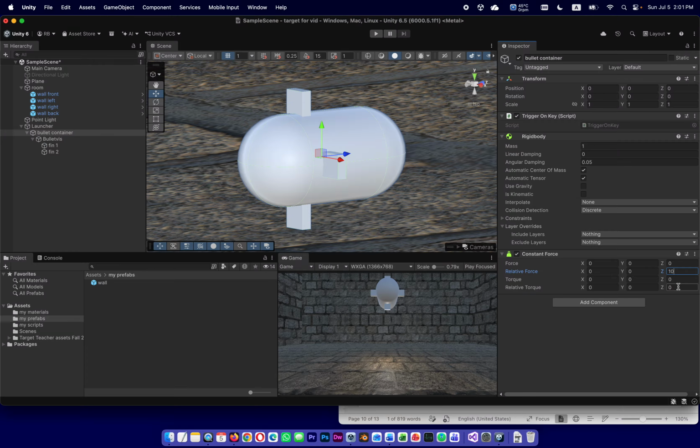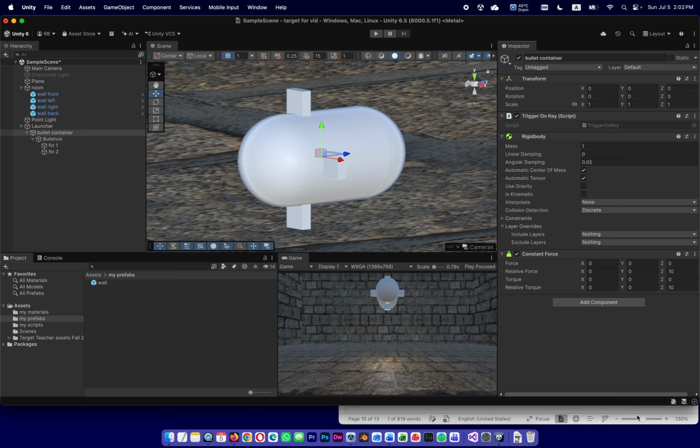And the torque is going to spin it. Why relative? Because, as I will show you in class, if we do the absolute, it means that even if we rotate the bullet, let's say towards the corner, it's still going to fly straight. I want it to fly relative to its own rotation. So relative to its own rotation, it's going to have its own forward.